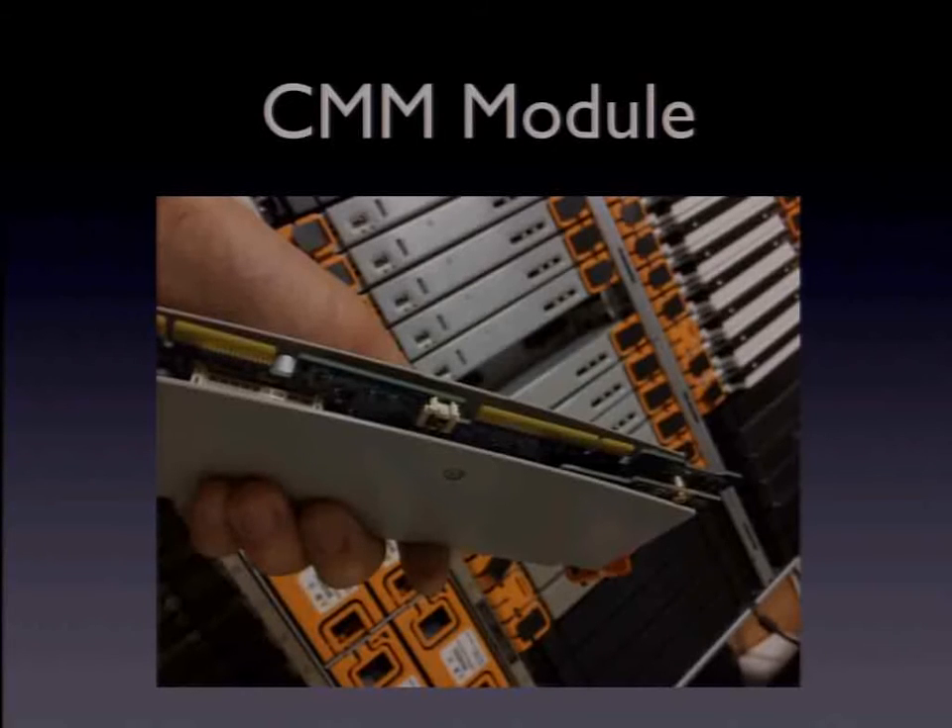The CMM module manages all other modules. You must use two CMM modules per enclosure — one acts as the active CMM module and the other acts as a standby module. The standby module does limited work, so it is not a completely hot standby. You need both for each enclosure. You can control the CMM module using IPMI tools: power on, power off, soft reset, grab hardware information, cell information, or sensor information.